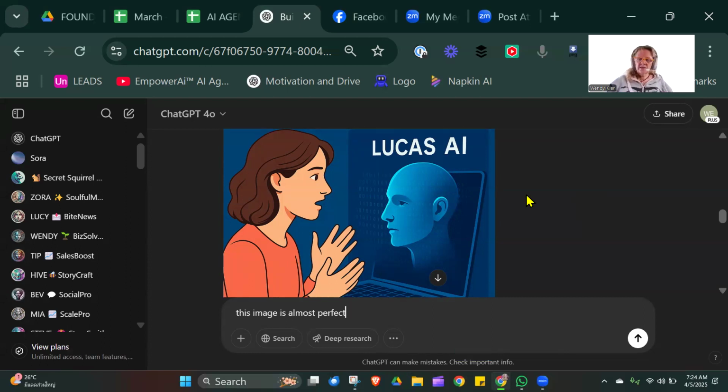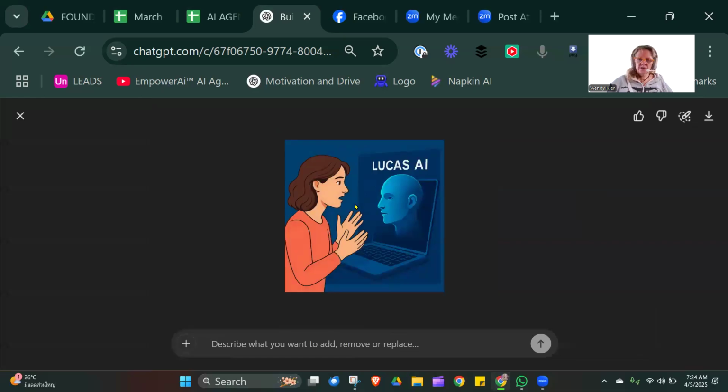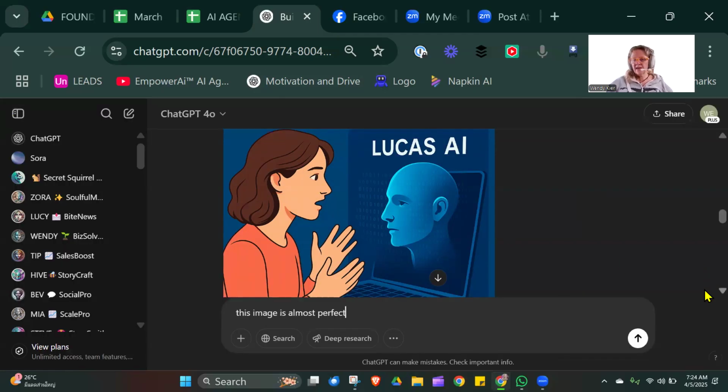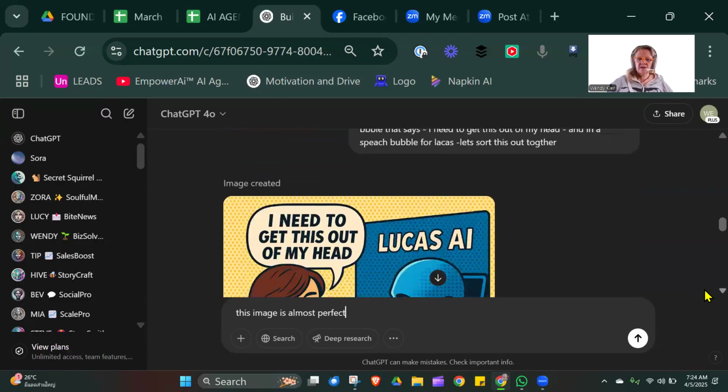So this is much better. For me, I'm getting one step closer to actually what it is that I want to achieve. The laptop with the head coming out of it is definitely right. I don't like the style of art, but that is what I asked for. It's nice and clean, but it's not what I want. But I'm getting closer. I'm getting one step closer.